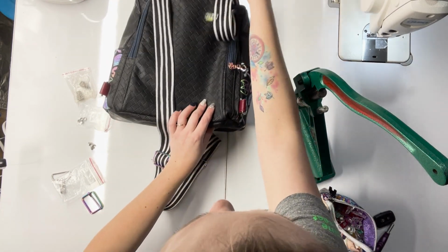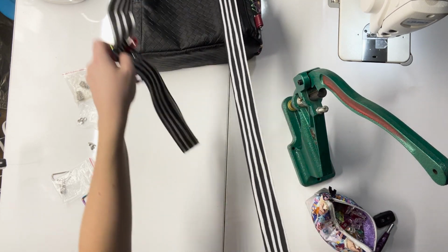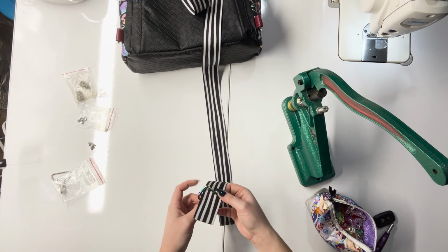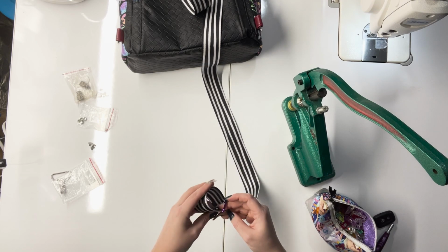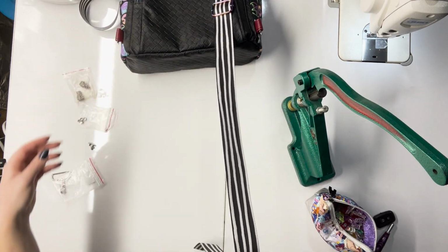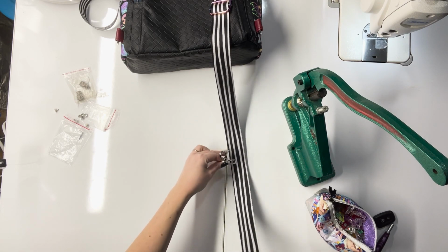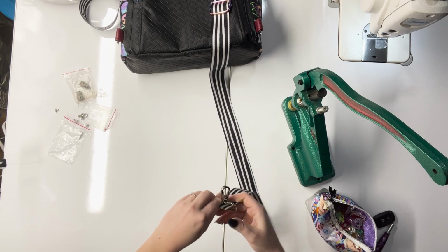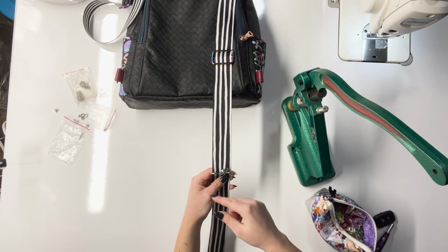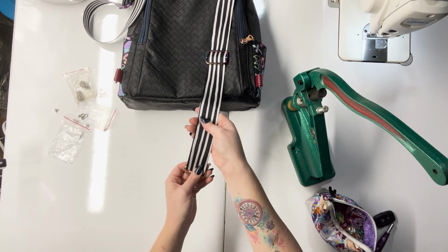We're going to repeat that again on strap number 2, and I'm going to explain it much better this time. So, keeping your strap straight, you're going to take your swivel hook, your slider, and slide that up and over the middle bar. Then slide that up. Keeping your strap straight, have your hook face up to the right side of your webbing and slide that on so it goes right side of the adjustable slider, right side of the hook.